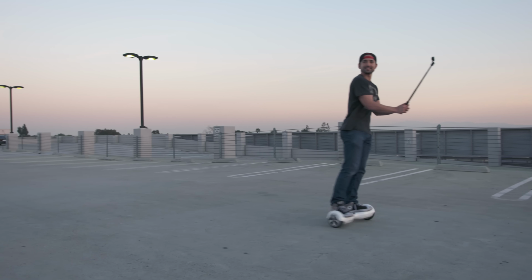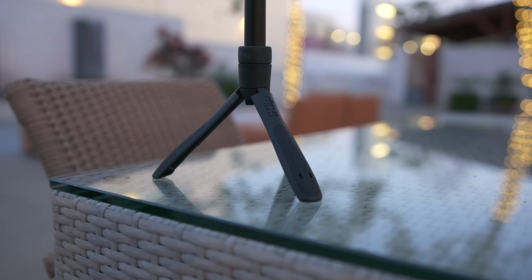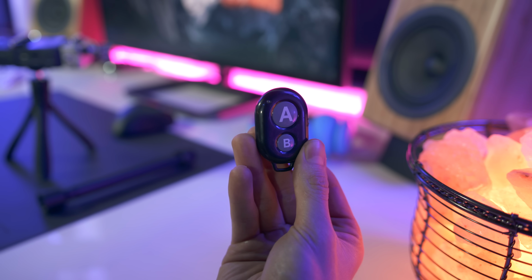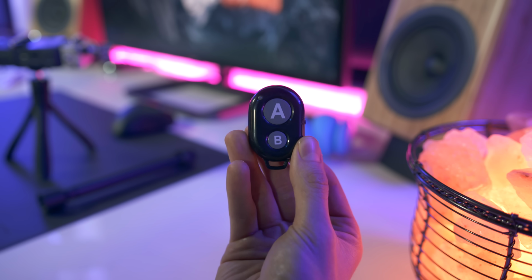So if you shoot a ton of video with your smartphone, this essentially is a Swiss Army knife of mounting options. Plus on top of that, it also comes with a Bluetooth camera trigger, so no matter what shooting situation you're in with your phone, you are more than likely covered.